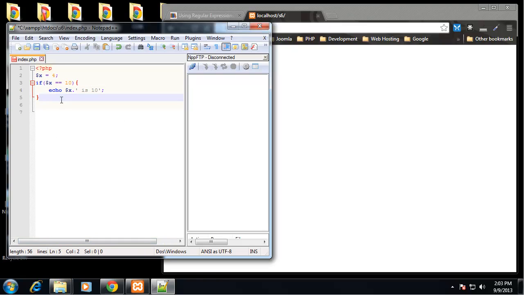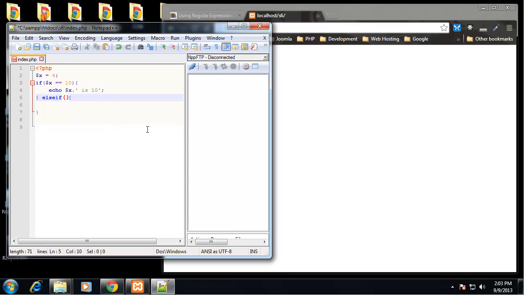Okay, so then we want to do an else if. Now in JavaScript, for some reason you have to have the else and the if split apart like this. In PHP you don't, and I've always just had it all in one word. So it's just preference.